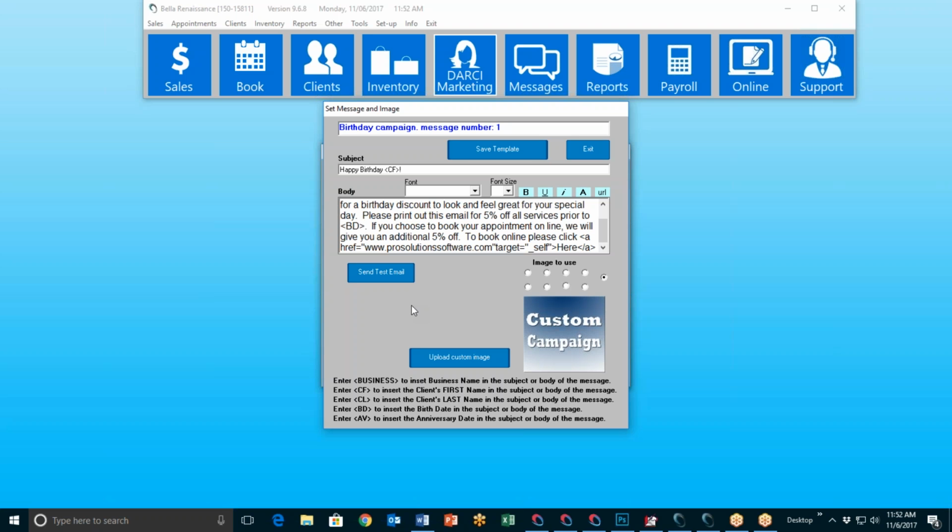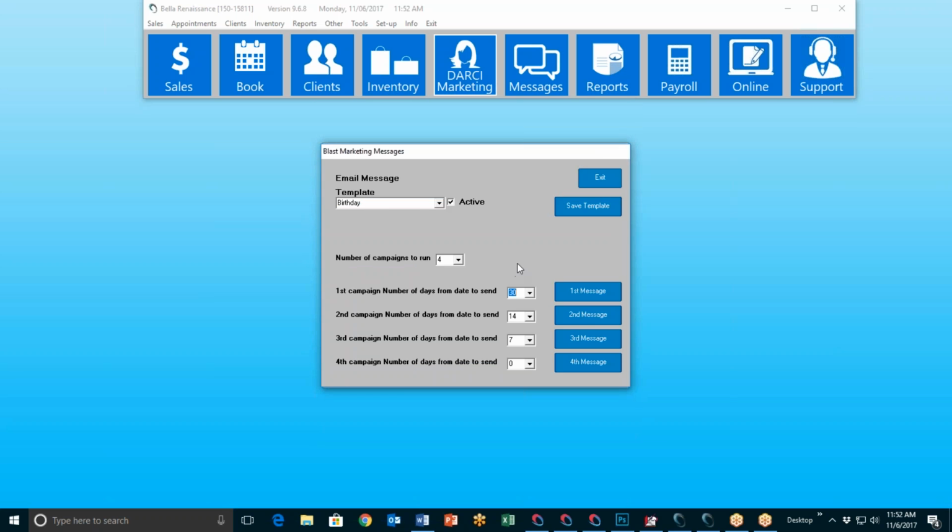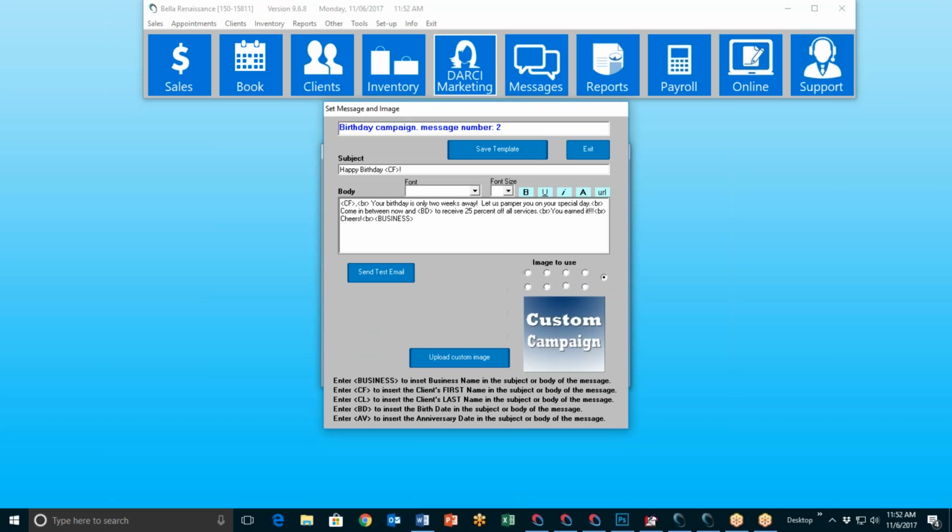But what it's going to do is email you what it's going to look like to your customers. So you'll see your logo there, you'll see the artwork there, you'll see the social networking icons there, and you'll be able then to say, you know what, that looks good. So then you can save the template and exit. You're good to go. Move on to the next one.